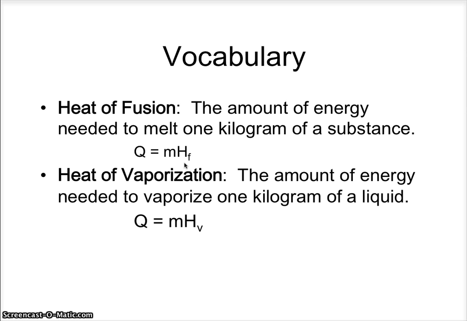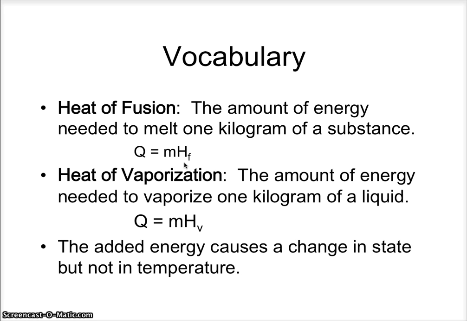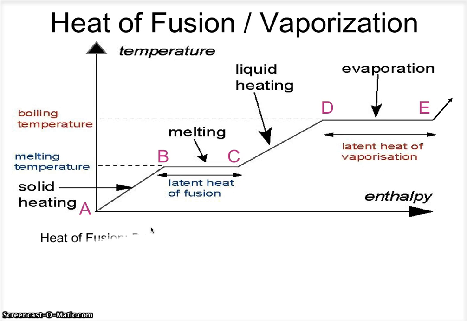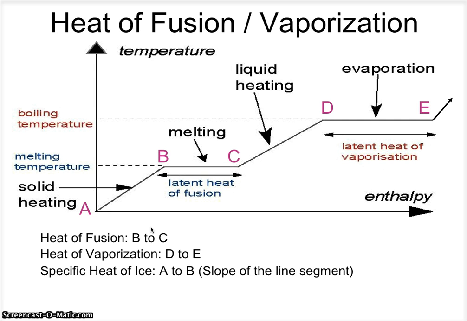And again, just like the heat of fusion, it is basically a constant value, so you can look it up. It's something you can find if given the right resources. So the added energy for these two equations, if you notice, does not include a change in temperature. The added energy that goes into the substance will cause a change in state rather than a change in temperature.